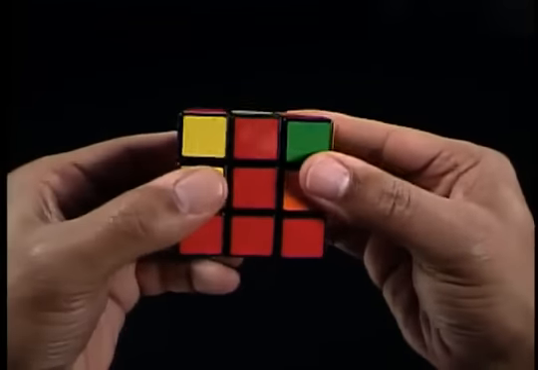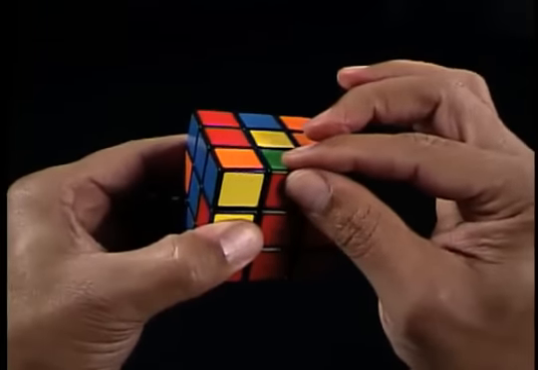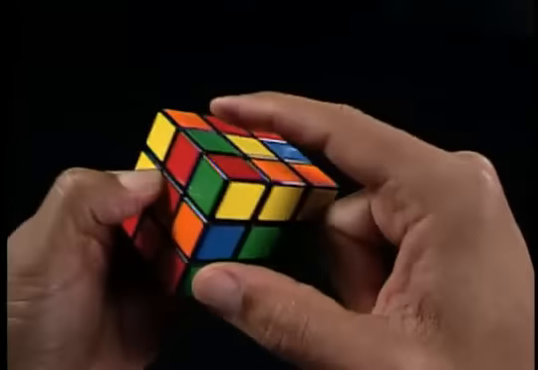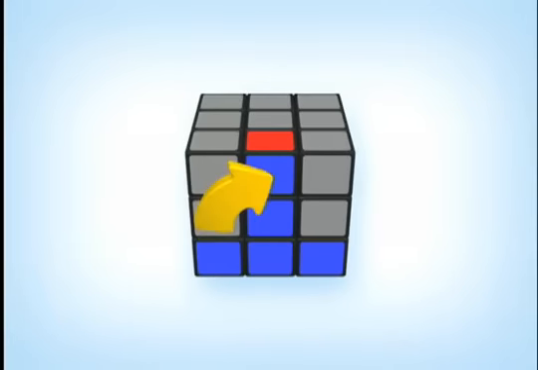If you notice, this edge piece's top U-face color has to move to the right because it matches the center piece color on the right side. Now according to the solution guide, if you're moving the edge piece in the same direction indicated by the arrow in the picture, which is pointing to the right, then we need to follow the sequential moves.